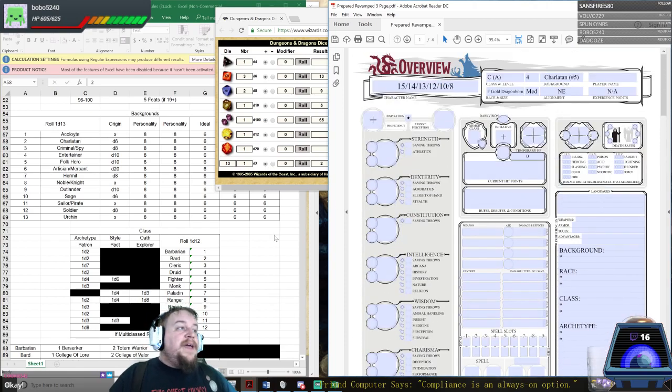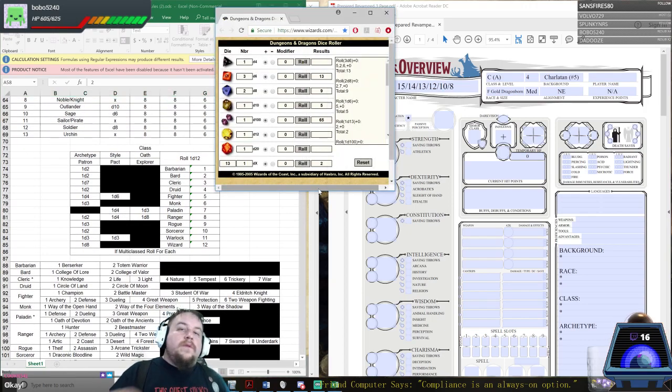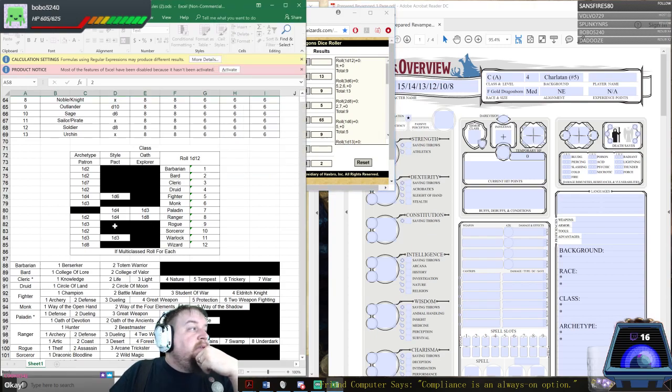Let's scroll back up. And now let's talk class. There are 12 classes in the player's handbook. And from them, there are several different archetypes or specialties that you can go into. I'm going to hit this big golden button up here, this D12 on the dice roller, to find out which class she is going to be. 9. She is going to be a rogue.